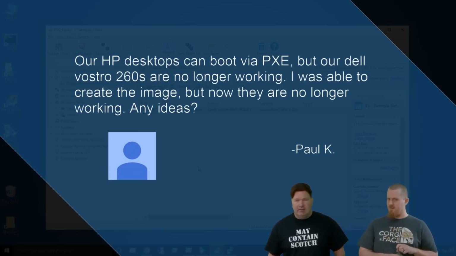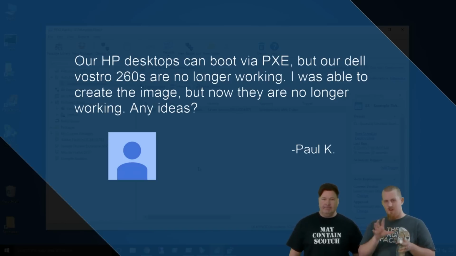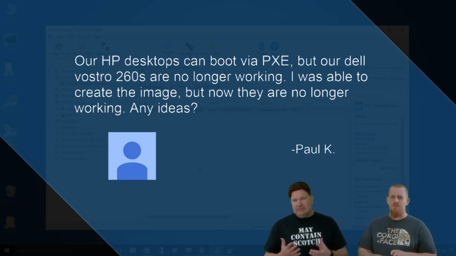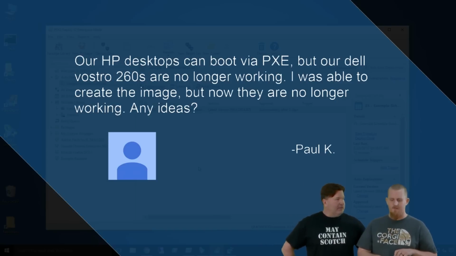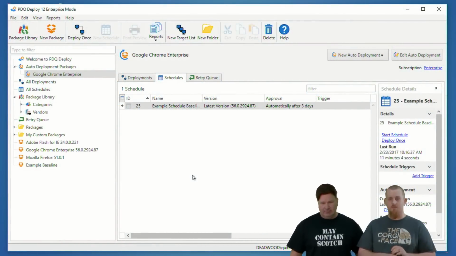Clearly something is different. Chase down what's actually changed. Have you done a BIOS update to those machines? Maybe they disabled PXE in the settings themselves. Have you made changes to DHCP? There's a lot that could happen. That's a pretty broad one, guys. So try those. Please check them out.